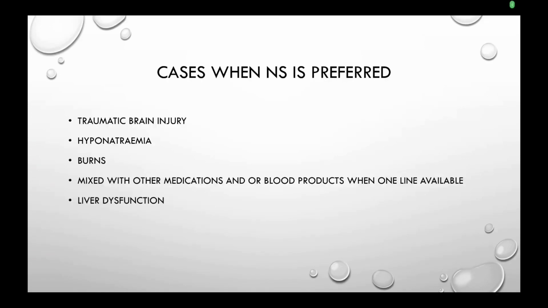There are some cases when normal saline is actually preferred, and those cases are when we have a traumatic brain injury, when we have hyponatremia, in cases of burns, and in cases when they are mixed with other medications or blood products when one line is available, and in cases of liver dysfunction.